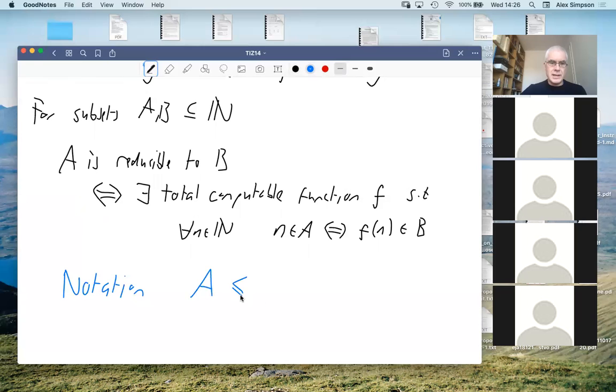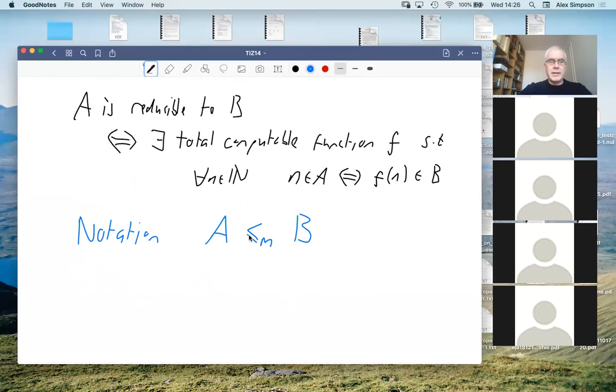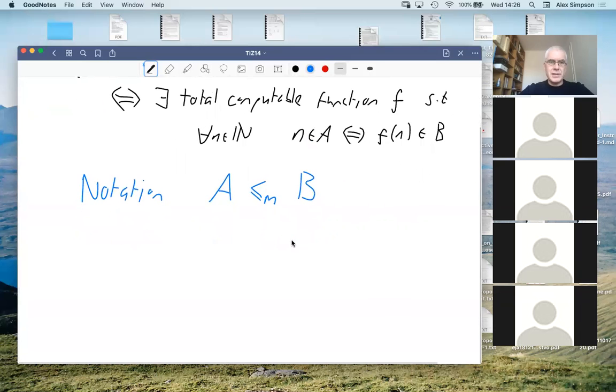The set A is less than or equal sub m, meaning under many-one reducibility, to the set B. And the intuition is somehow, from a computational perspective, A is a less complicated set than B, or B is a more complicated set than A. So we can reduce less complicated sets to more complicated sets, but we can't reduce more complicated sets to less complicated sets. I'll say a little bit more about that in a moment.